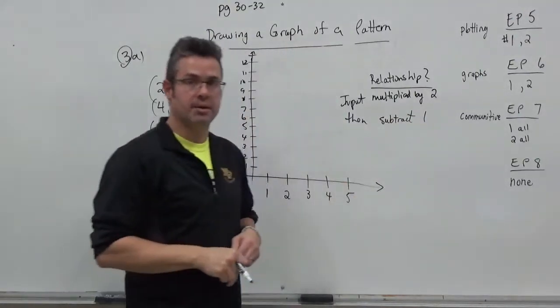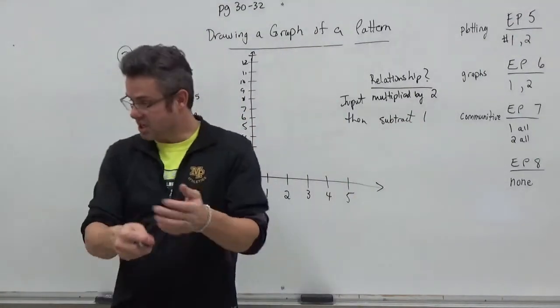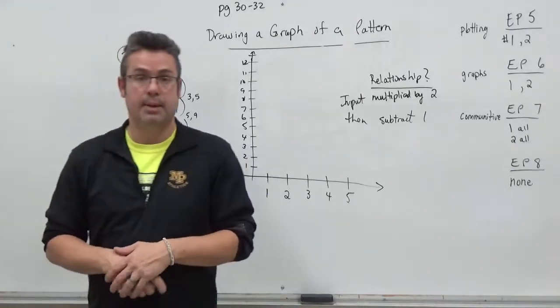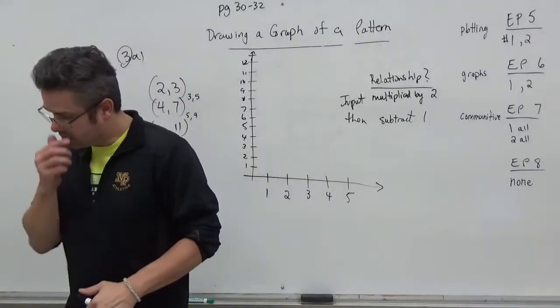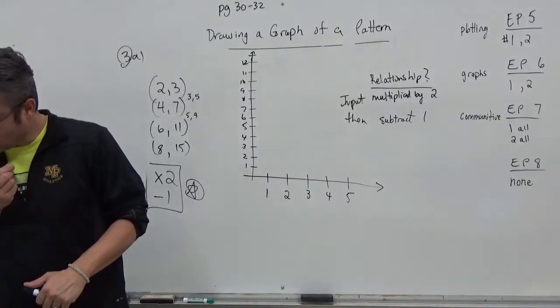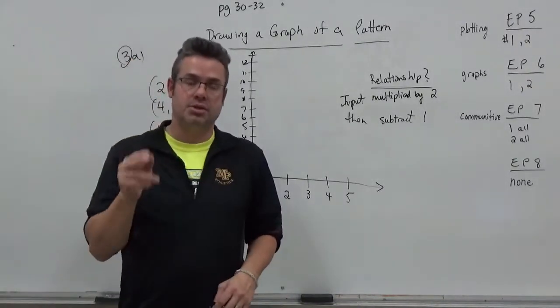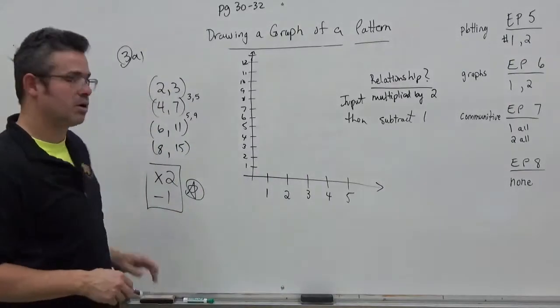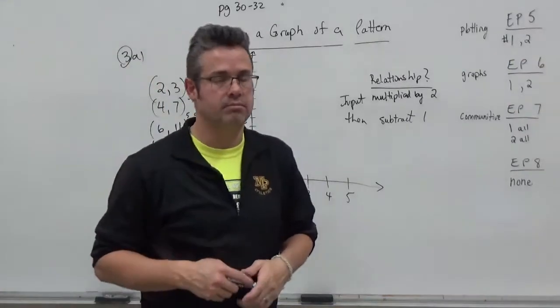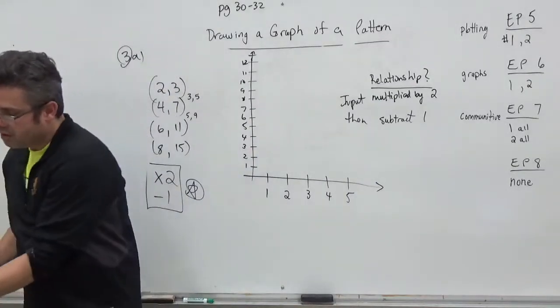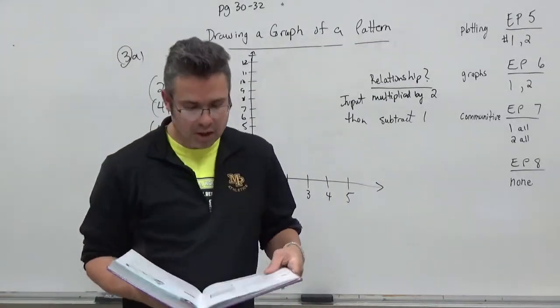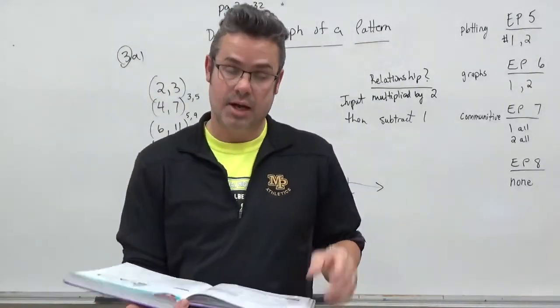That's the relationship for that one. I would challenge you to now do 3b and see if you can come up with the relationship. You'll notice in that one as well, it's going up by 2's in the input column. So it's going to be a little trickier. Okay, these are tricky ones. That's okay.